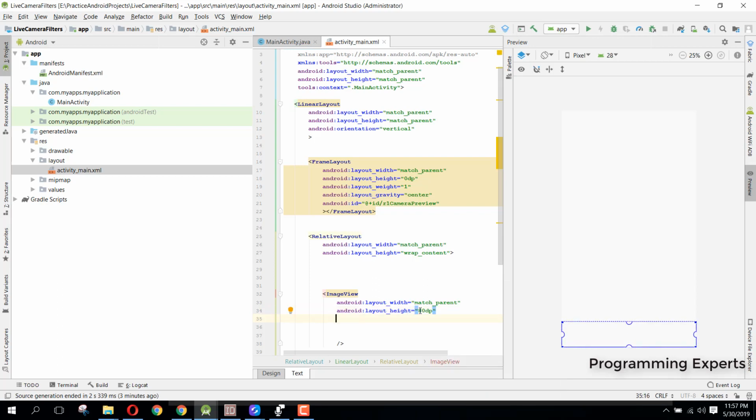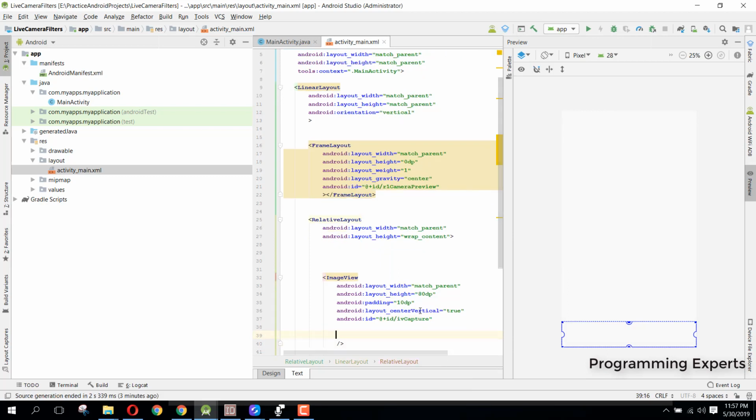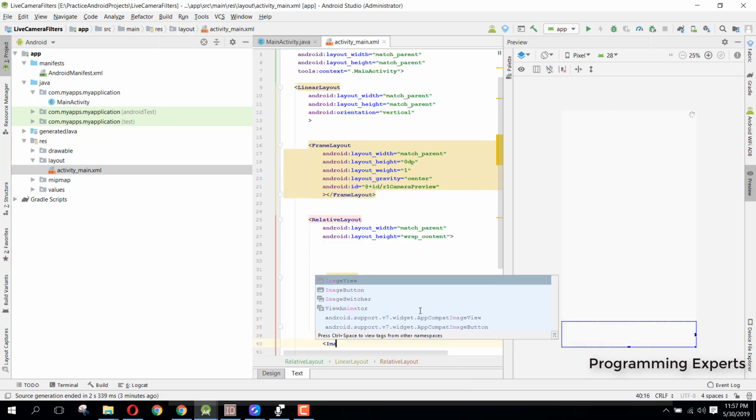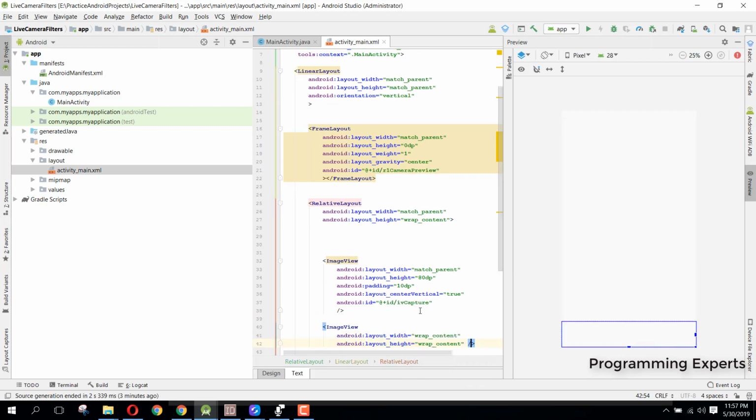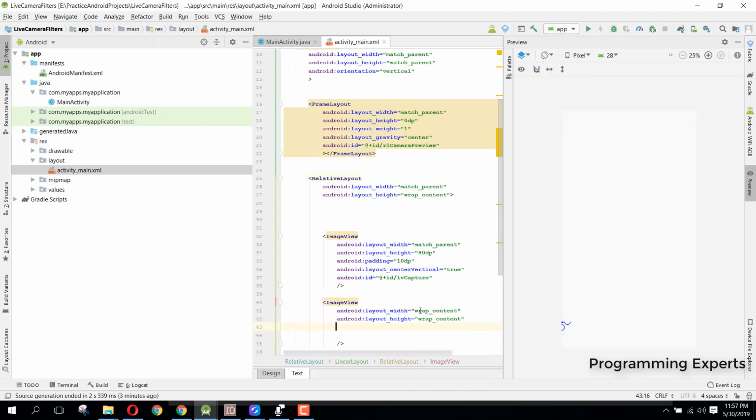And its source will be the camera, so we will have the padding as 10 dp, and we can say center vertical, and it will be true. Then we set the id as iv capture. Then we will have another image view, and it will be wrap content and wrap content.